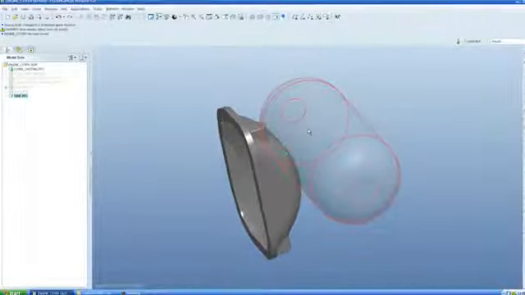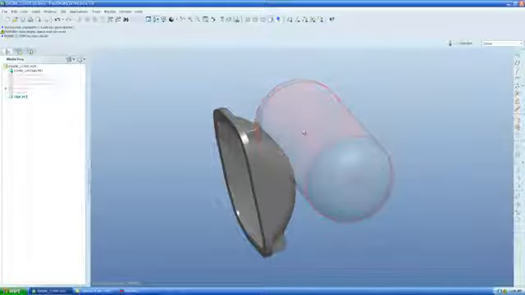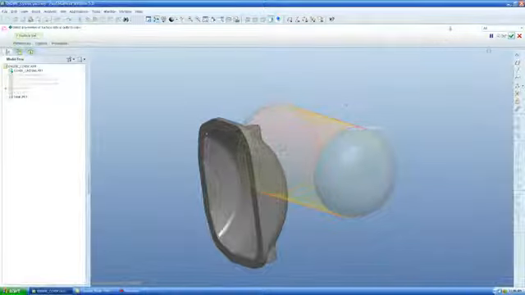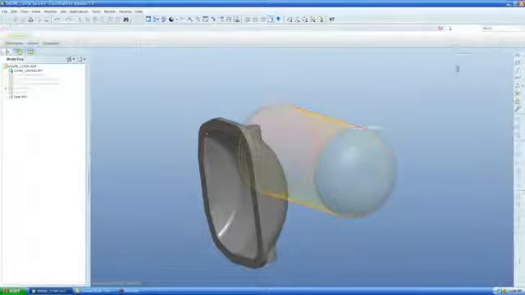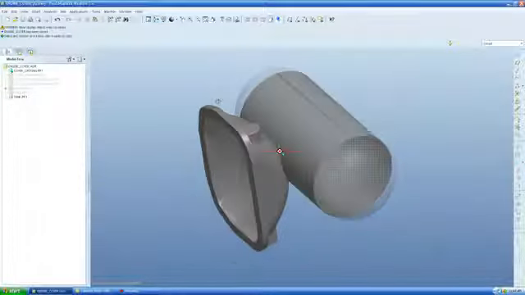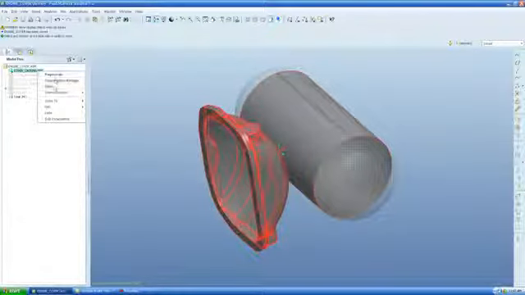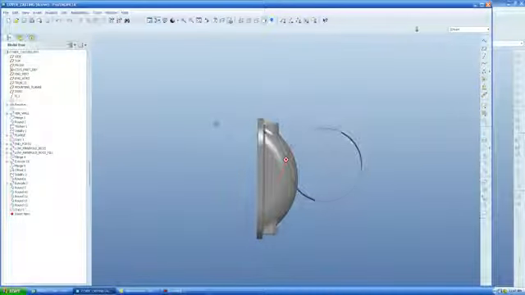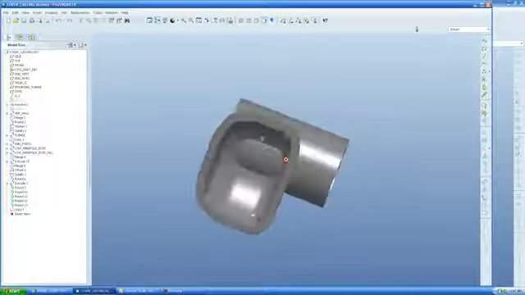Now I'm going to left click on the tank until I pick up a surface, and once I do, I'm going to hold Control and pick up the other surface, and I'm going to hit Control C, Control V, which is copy and paste. I'm basically copying and pasting that surface from the tank into my cover. So if I open my cover up, you'll see that I now have the location of the tank as a reference in my casting.